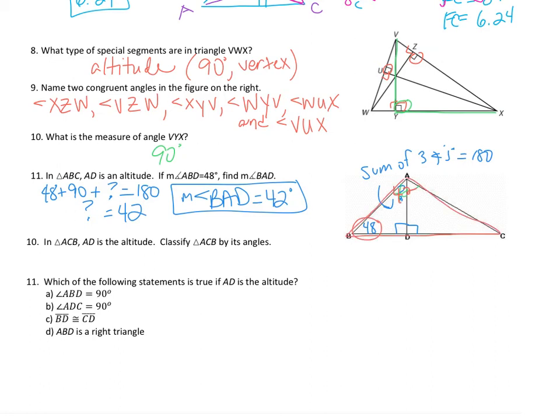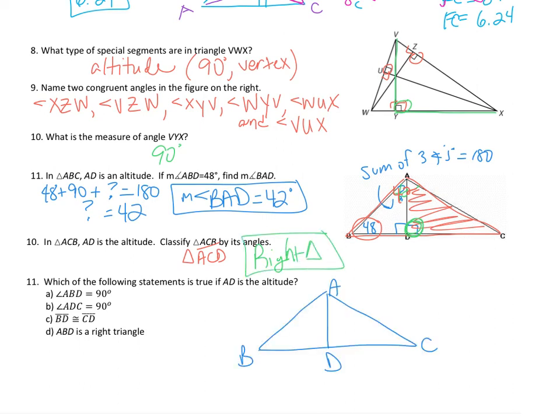In number 10, we have our triangle ACB, and AD is the altitude, and we already found that this is 42 degrees then. So if we need to classify the triangle ACB by its angles, we need to know all three angles. Well, we have the 48, we don't know what this one is, and we do not know what this other piece is, so we know what the full angle is going to be. So on this one, I'm going to change it to triangle ACD instead. So we're just going to find this side. But the one part we do know is this 90 degrees in that triangle, so because you have one angle that's 90 degrees, it's going to be a right triangle.